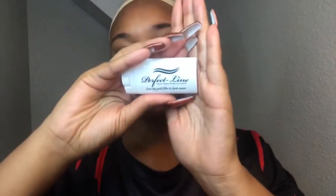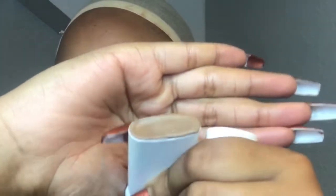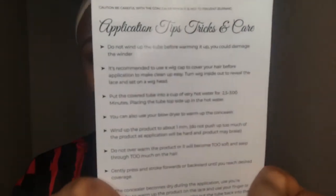So in today's video, I'm going to be reviewing a product called Perfect Line Swiss Wig Concealer. I got mine in the color tan. It applies 2 to 3 shades lighter but looks darker in the tube. It also comes with an instruction card and how to clean your lace afterwards, and it also shows you the ingredients of this product, which I really appreciate.